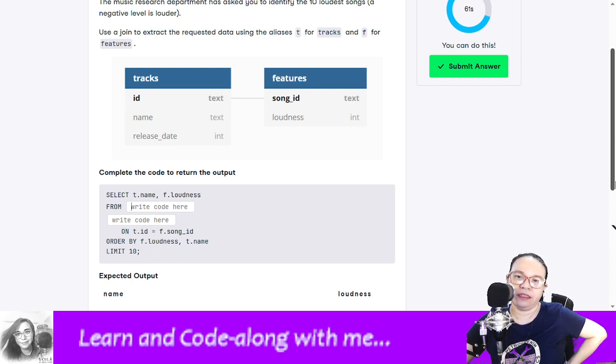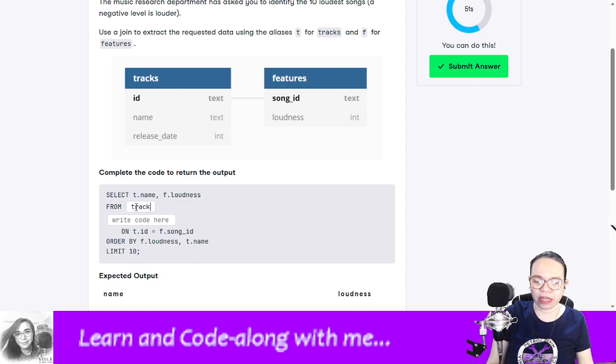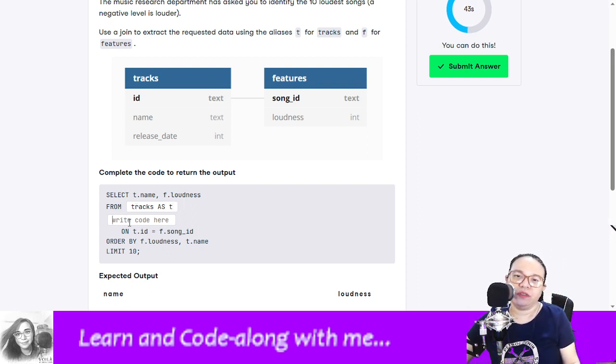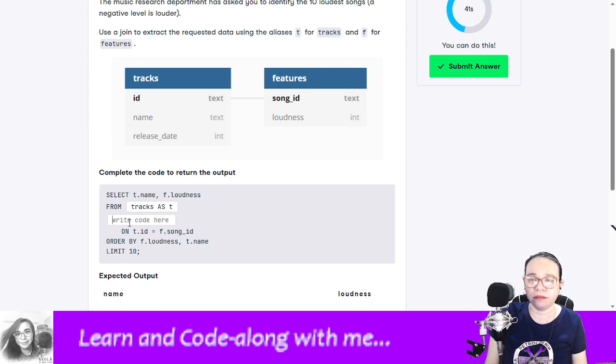Select T name for tracks, F loudness from tracks as T and tracks alias as T. Inner join. Ako mahina sa inner join. Inner join.